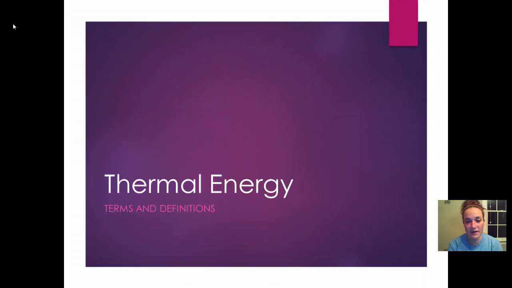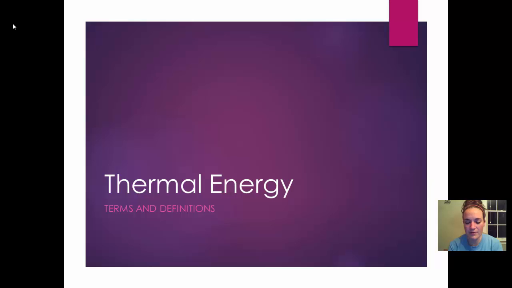Okay, so lately we've been talking a lot about energy. We've talked about the different forms it can take, what an energy transformation is, and how it connects to the law of conservation of energy. We've also talked about the different types, kinetic, potential, and we've done some labs on it. So you worked on a solar cooker lab where one of the main energy transformations was from radiant to thermal.